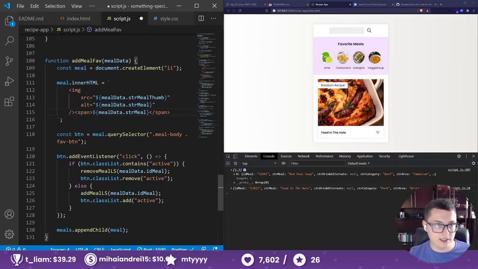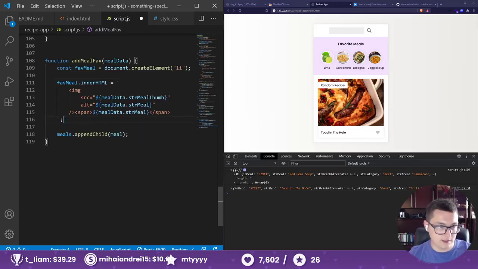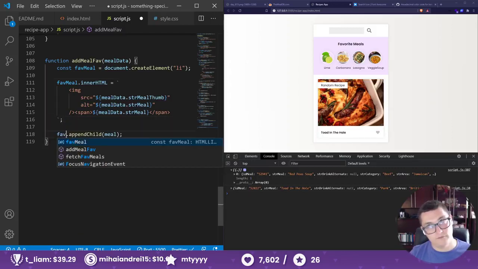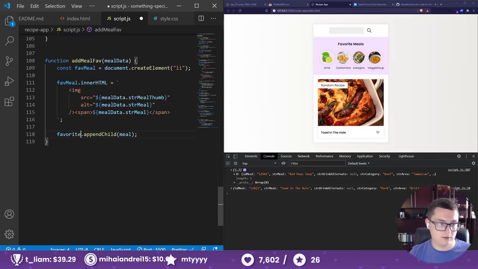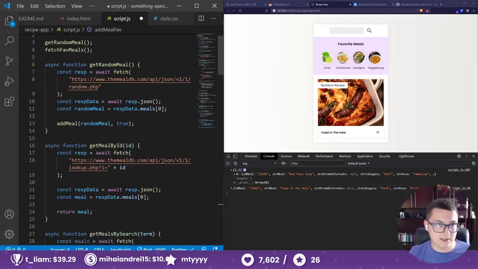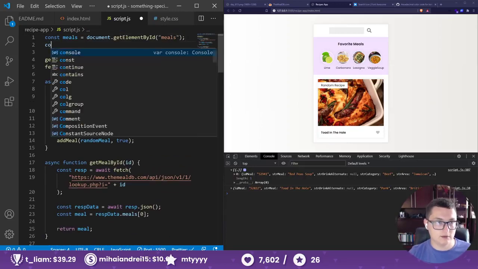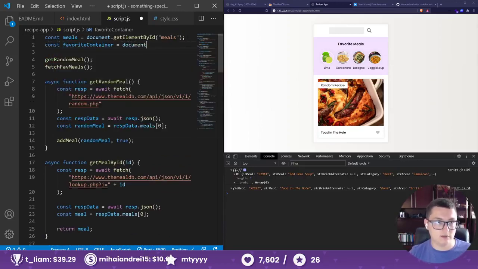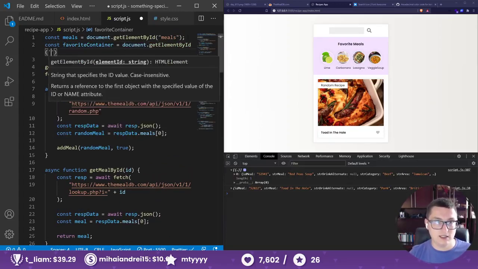And we want to add this, let's say favorite meal. No, this, and we want meals favorite container to add a favorite meal. We need to declare this const favorite container document get element by ID.